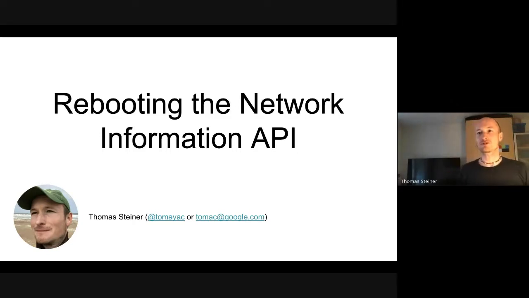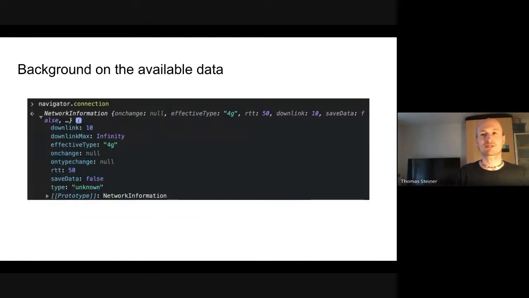Today I'm here to talk about rebooting the Network Information API. I made a couple of slides, and hopefully we will have some time for questions. The slides are available. I will share them after the presentation. And with that, just a little bit of background on the available data with the current API.